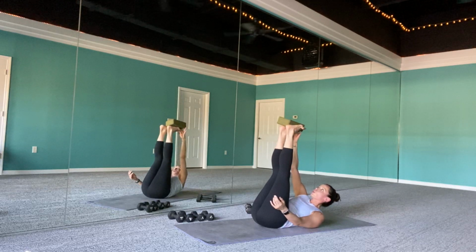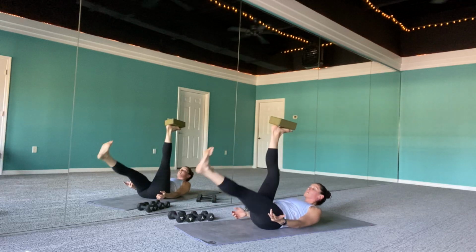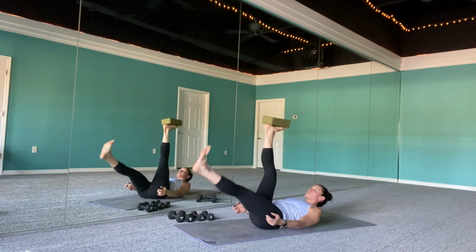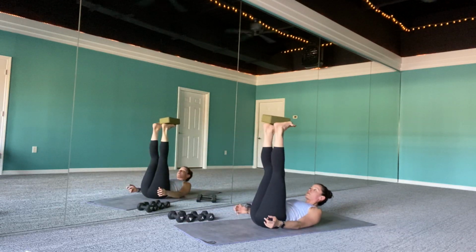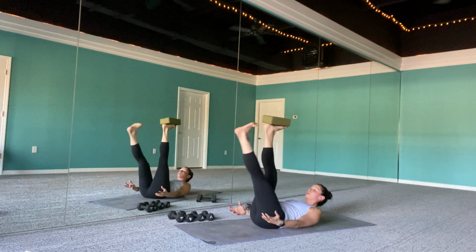If you need to drop the shoulders for a moment, give them a break. When you're ready, lift it back up. Left heel lowers to hover for eight. Seven. Squeeze the inner thighs. Six. Five. Try not to let the toes turn out.